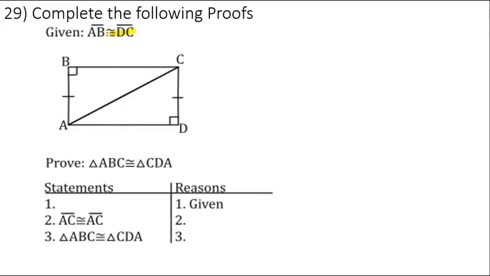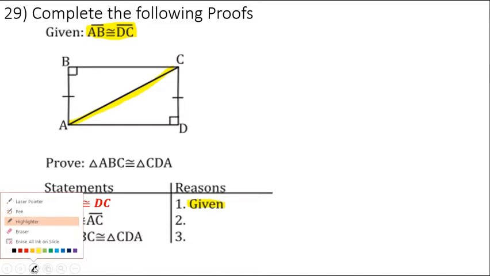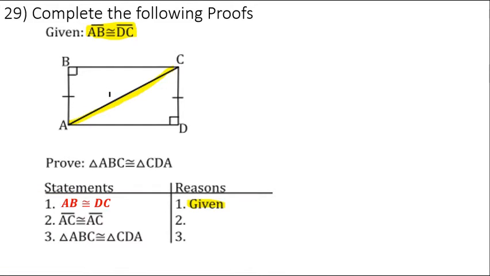So they're telling you that, given, AB is congruent to DC, so that's what we start with. That's what's given to us. So over here, the reason is given, so we write down AB congruent to DC, because that's what's given to us to start with. Now we look at the two triangles here, and you see that they both share this side here. That means the two triangles share it, which means it's congruent to itself. So we put 2 marks here. When a segment is congruent to itself, we call that the reflexive property.